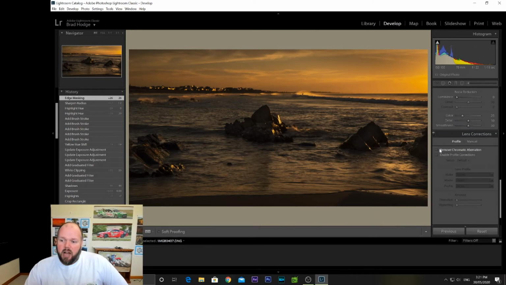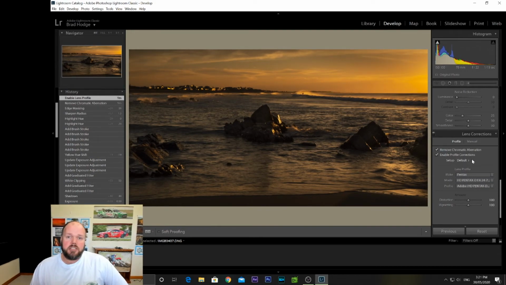Lens correction, I always use my lens corrections. I find that Lightroom's got a great list of lenses, and if you have a look here, Grant used his 24 to 70 2.8 lens, so I can see what Grant used. There's a profile for that lens in Lightroom, so that if there's any distortion in any lenses, it can correct it. With Grant's lens here, it has to make some corrections.